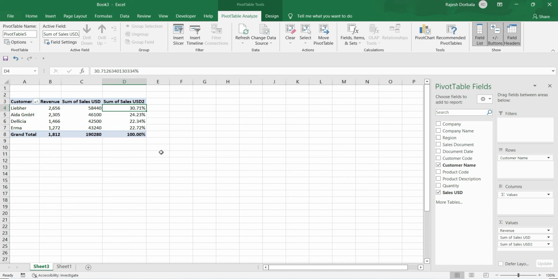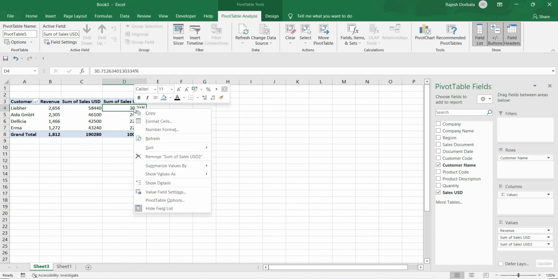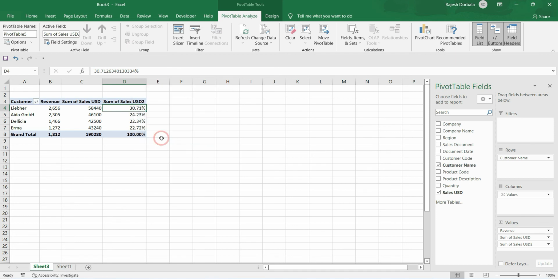There are several ways. One way, the first way, again, our handy right click. So do a right mouse click and you have a refresh tab over here. Just click on refresh, your data gets refreshed. This is method number 1. Method number 2, you can go to the pivot table analyze tab, and just beneath that you can see this refresh. Click on this, your data will get refreshed. So this was method number 2.